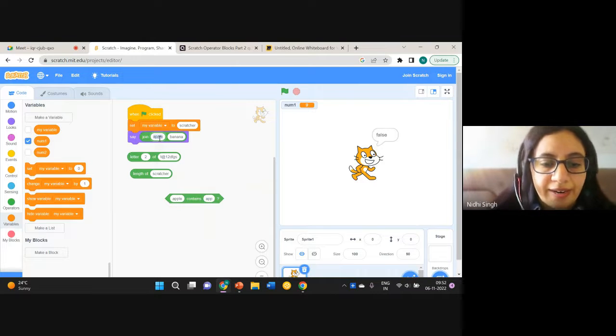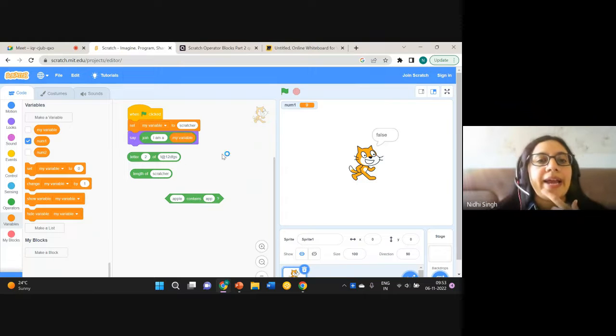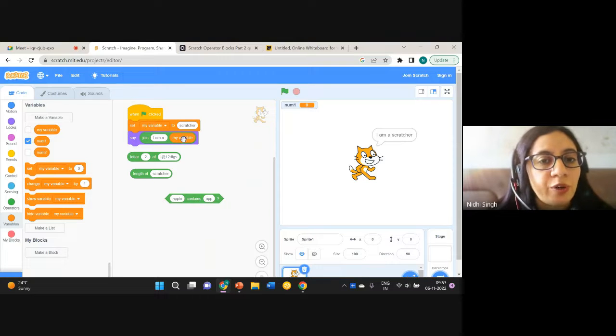Like if I write I am a, I have given a space here, so that when the second word is concatenated with the first text, it will add one space in between. So it will display I am a scratcher. My variable has the value stored as scratcher. It will take that value, put it here, and join it with the text I am a.